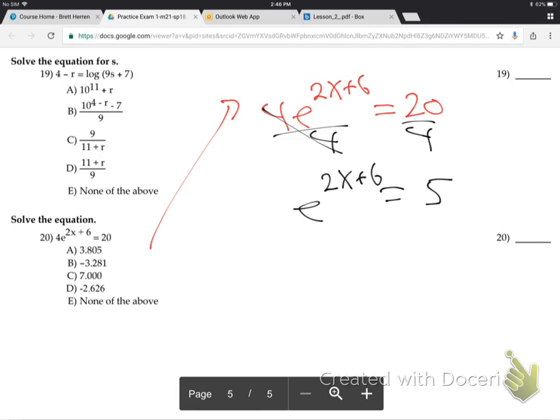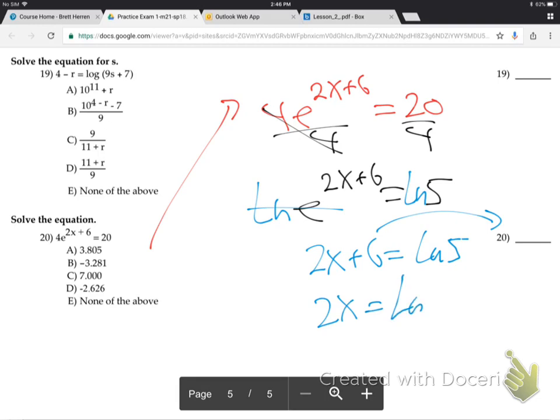We got an e, you do an ln. You got a log, you do a 10. And vice versa. So I'm going to ln. Now that just goes on the level. The logs we put on the level. If you bring in an e or a 10, you put them in as a power setup. Cancels. So I get 2x plus 6 is ln 5. Just move that 6 over. That 6 is going outside the log, though. And so it's out there, divided by the 2, right? ln 5 minus 6. Oh, and then you got to hit the buttons, huh?